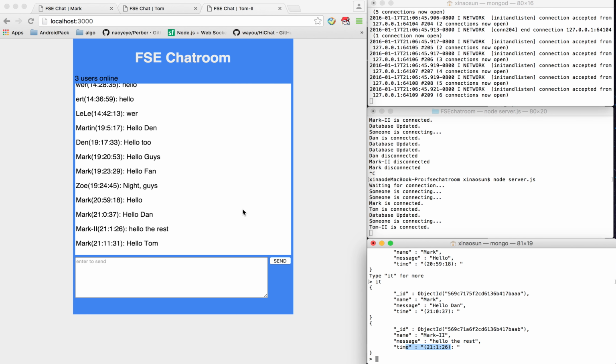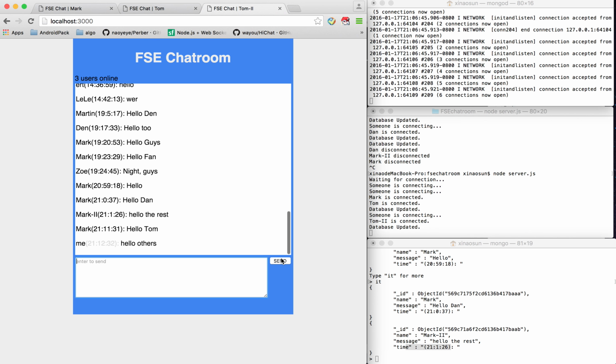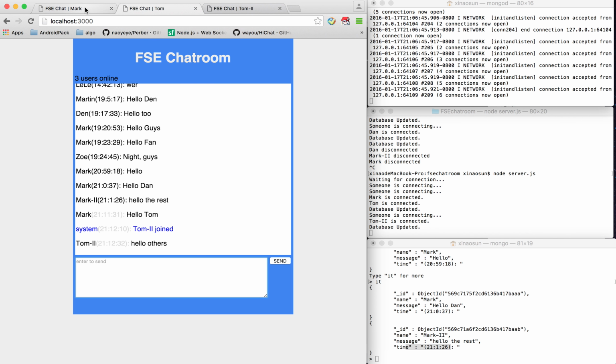And for the database, let me say hello to others first. Hello others, and these two can receive the message hello others from Tom2, and the system also told the other users Tom2 joined.